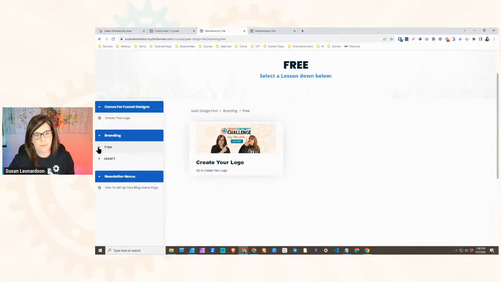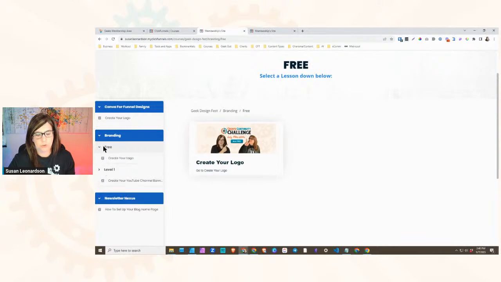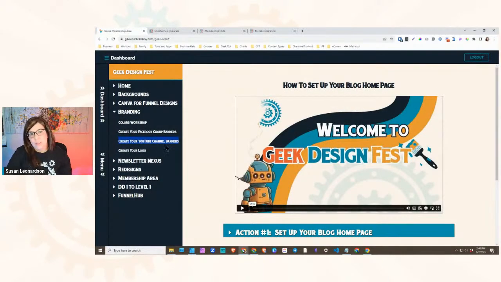Okay, so we have the free and the level 1. So then I would be able to control access to the level 1. That'll work. It's not ideal to have those submodules to control the access.